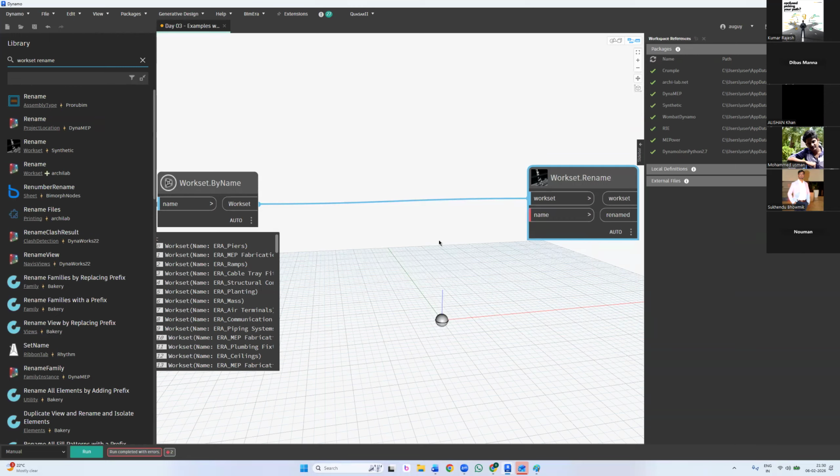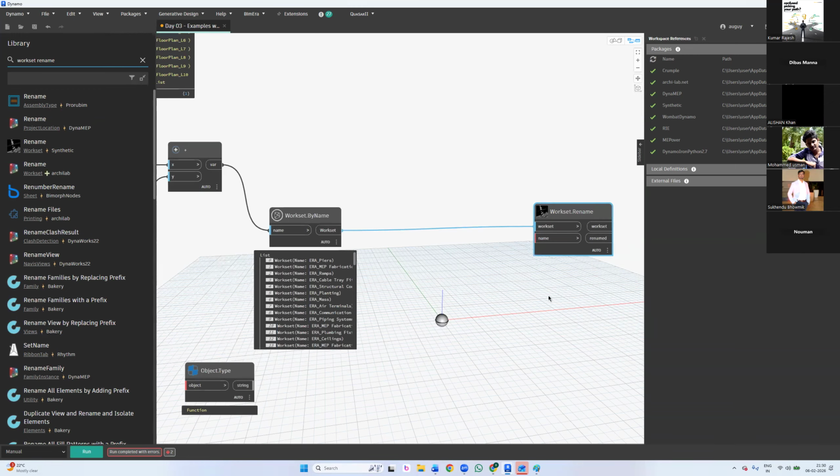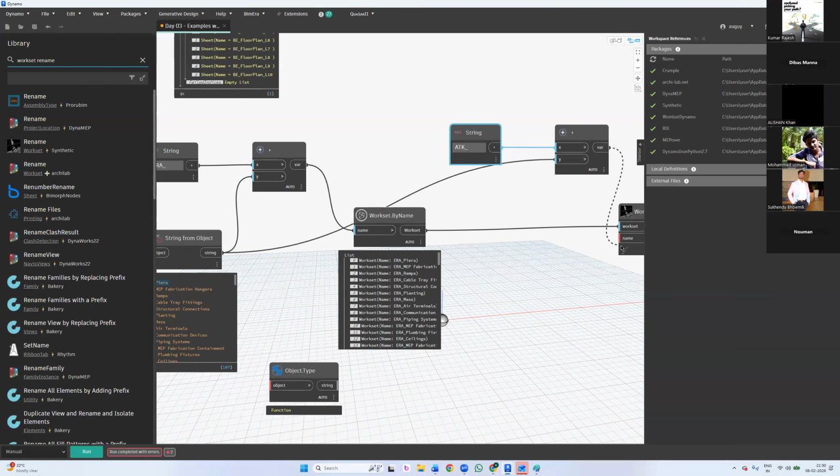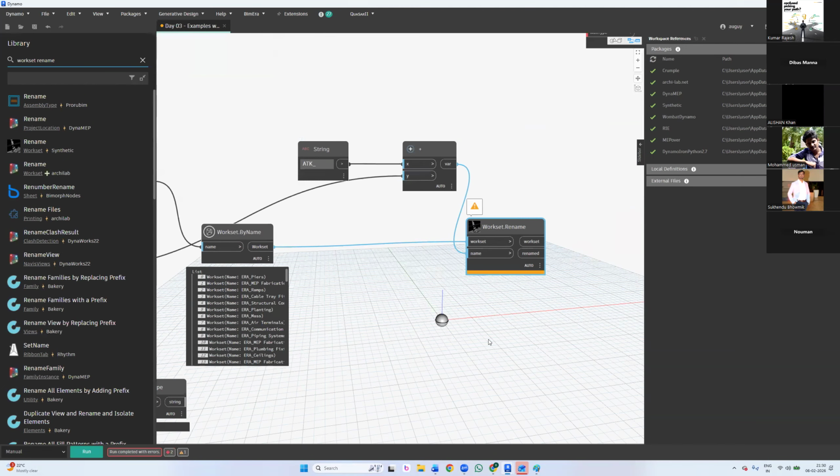Wherever there is an error, I want to change it to ATK or something. Okay, so I'll do it again. Let me cross check. ATK underscore with Atkins and refresh, connect this with this, and I'll run.